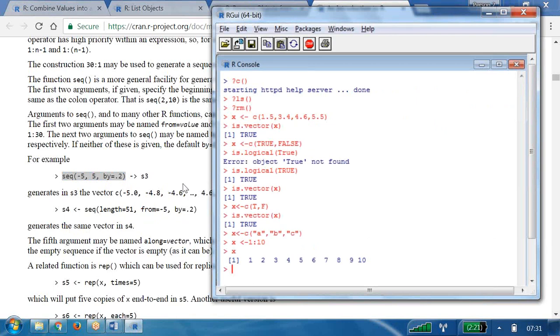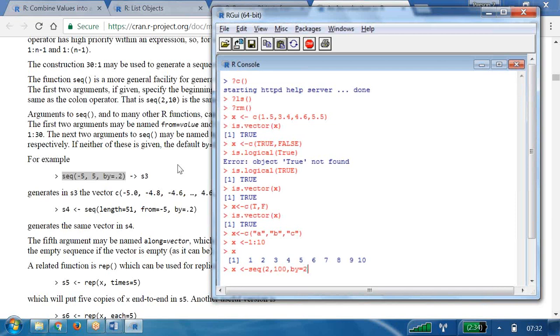So x, assignment operator, then seq, bracket open, starts with 2, and let us say up to 100 I want the sequence numbers: 2 comma 100, lower boundary, higher boundary, comma, by is equal to 2.